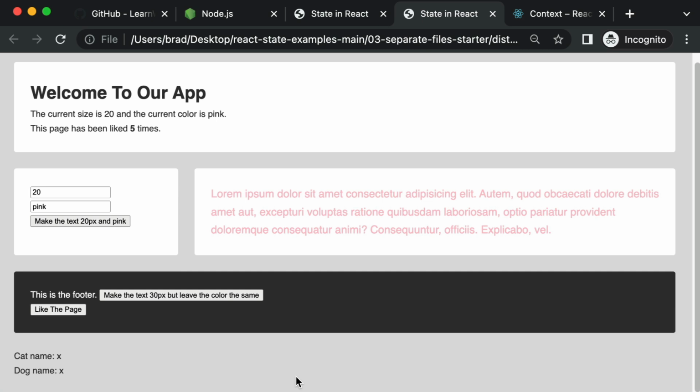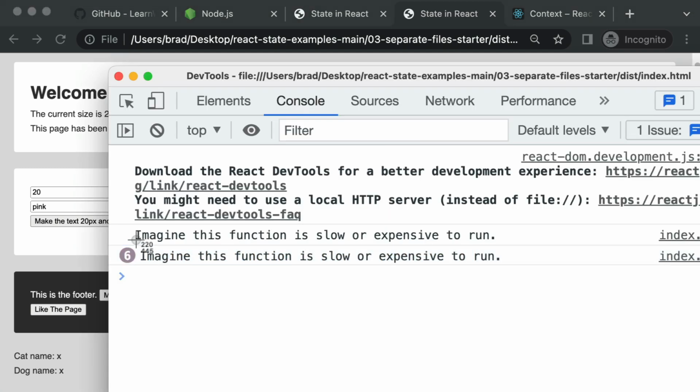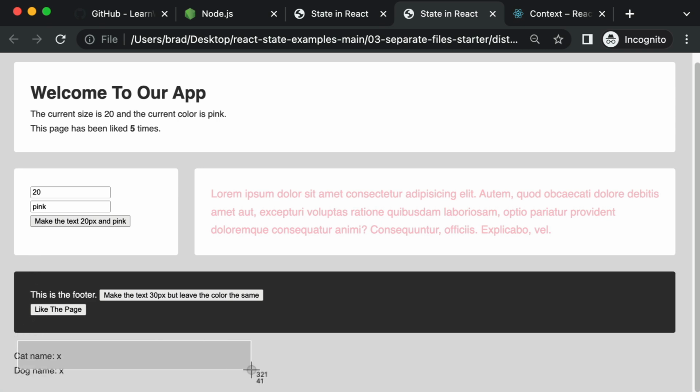Now, before you start stressing out that this might sound inefficient, let me calm your mind. It's not actually re-rendering anything to the physical DOM of the browser. Working with the browser's DOM is super slow compared to just performing computations in memory. So rest assured, even though React is re-executing our component again and again and again, it's not terrible for performance because it doesn't actually touch the browser's real DOM unless it detects a difference between the virtual DOM and the result of all of our components and the actual physical DOM of the browser.